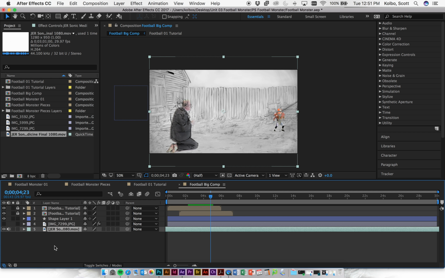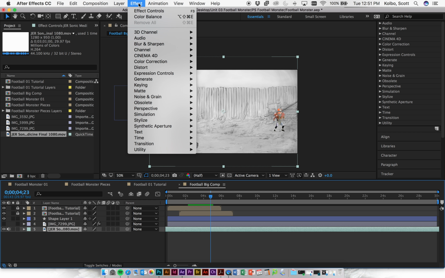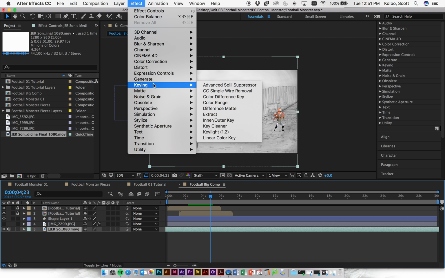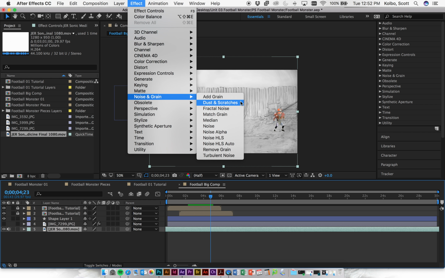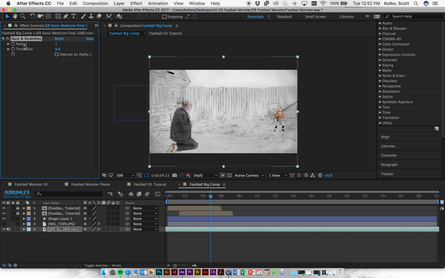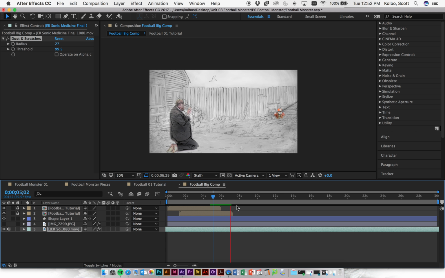So I can apply any of these effects to video footage. There's a billion things you can do. You can go in here and go to, again, if I want to make it look like it's got some kind of dust and scratches on it from being really old, I can add that, and you get these different effects. It's going to slow down, and you'll see down here the green is what's rendered, and as soon as we get past the green, it's going to lag. So this isn't real time at all. It's not going to show us what it really looks like. It'll only show you what the green bar looks like in real time.